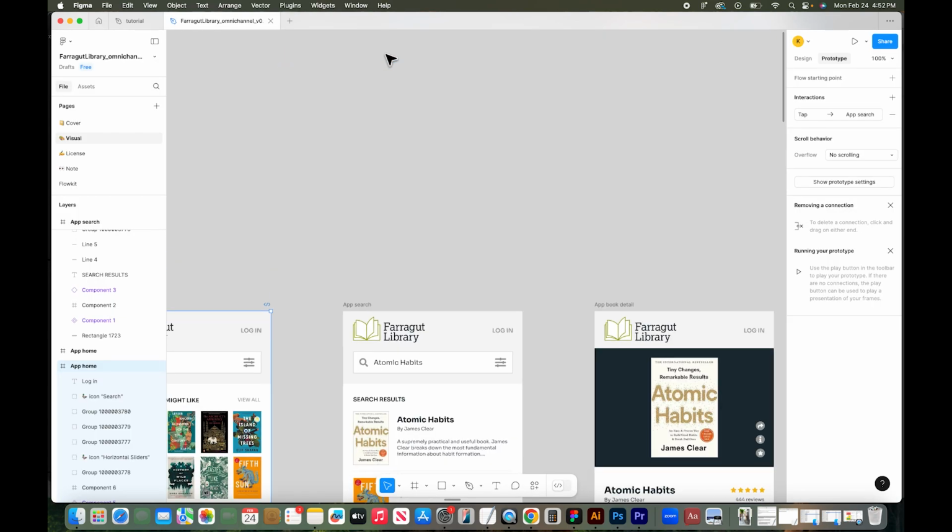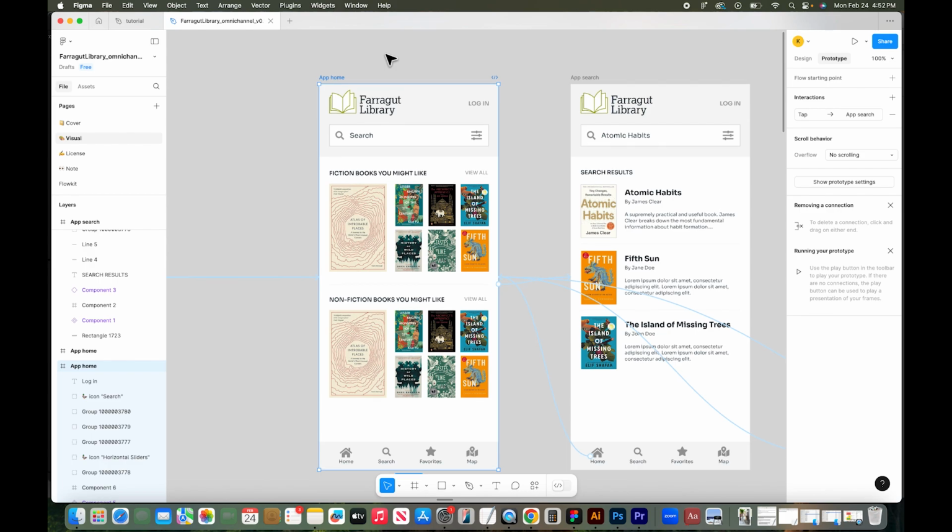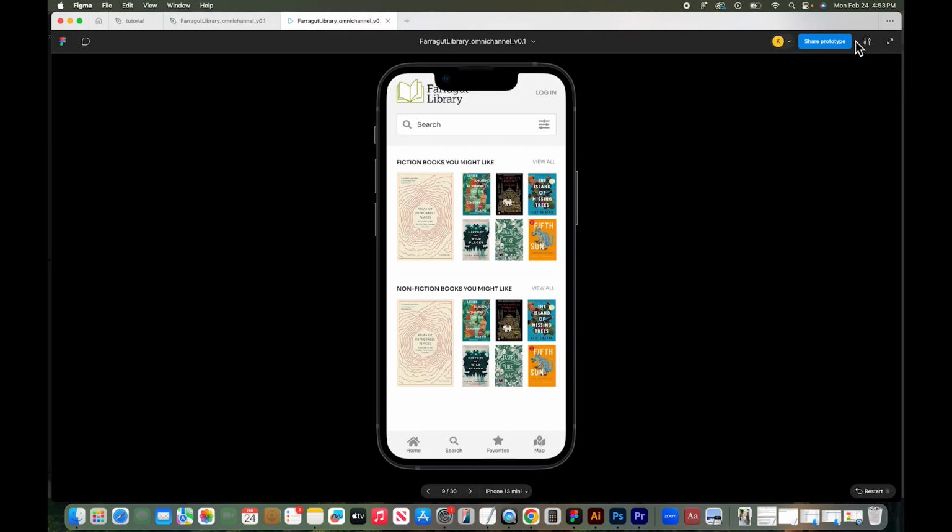And one other tip, if you have the Figma app, you can log into the app with the same email account that you're using on desktop. If you open a prototype, so let's say, click this, in your Figma app, on the bottom screen, you can see something called mirror. And then there's a button that says begin mirroring. And you can essentially look at the same design from your computer on your phone and actually interact with it on your device. So that is super cool. Using the Figma app to mirror is a really great way to test your designs as well. So that's how you create a simple prototype using Figma.